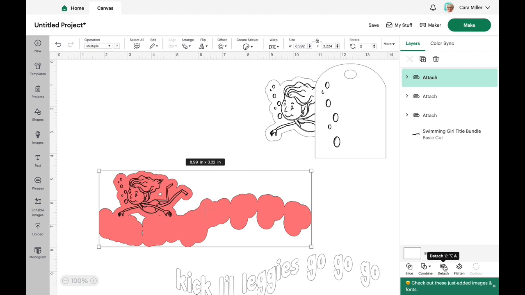Now, before you get carried away, let's go see what happened. Make sure Cricut understands what we want. What you see is what you get. If it looks wrong now, it's going to be wrong when it actually gets cut.